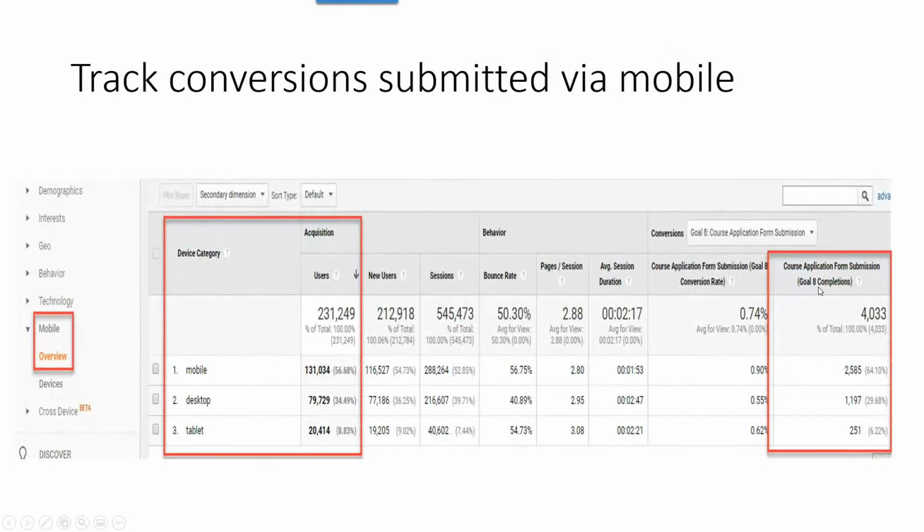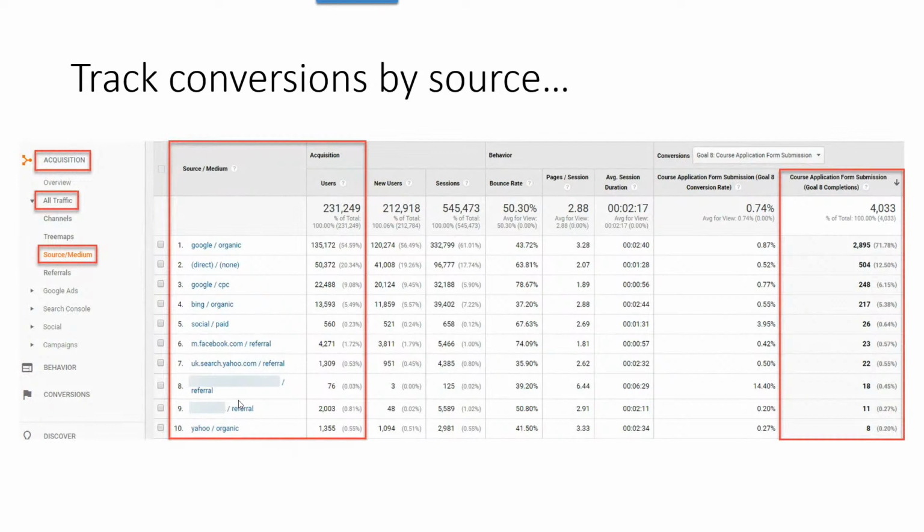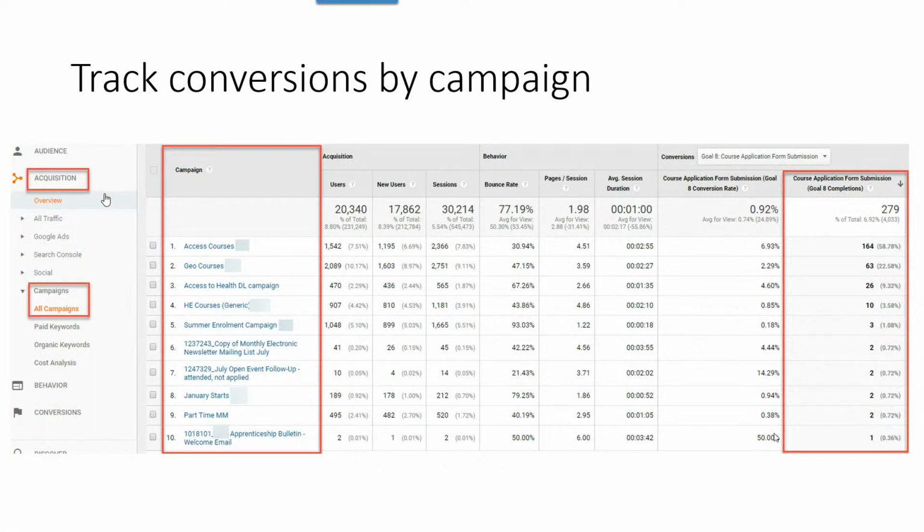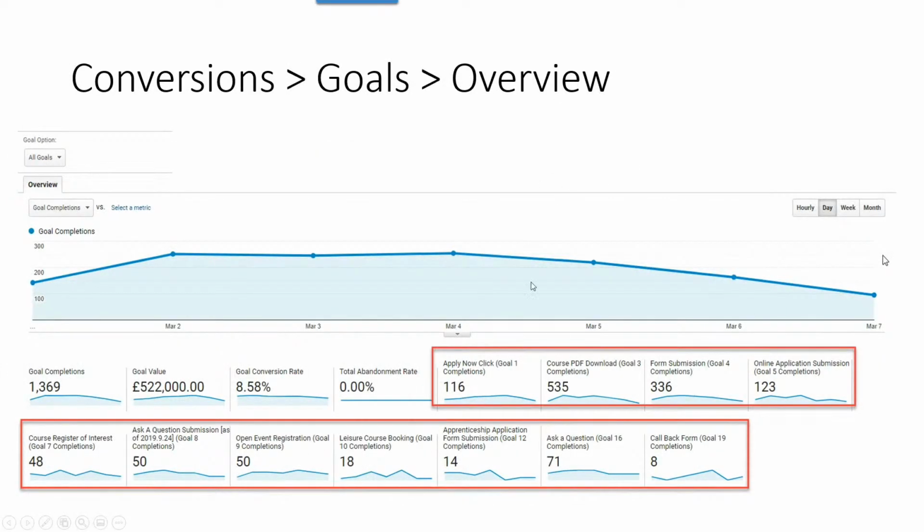So why is it critical to set up goals? Well, it's really critical because there's so many things you can then track. You can track your conversions, let's say inquiry form submissions, by what device they came to: mobile, desktop, tablet, or by the campaign source. So again, we ran this campaign, we did a Google ad, or a Facebook post, or a YouTube video, and look, this is how many people submitted an inquiry form. Or by campaign. This is a really good way to measure those digital agencies that are perhaps constantly ringing you up and telling you they can do a great job for you. This is how you measure the effectiveness of the work that they do. So again, conversion goals overview will give you that kind of breakdown.